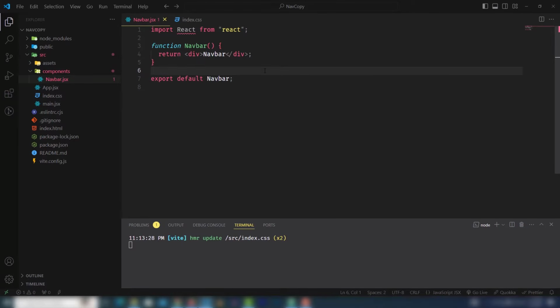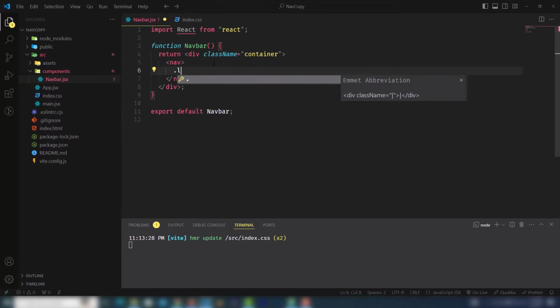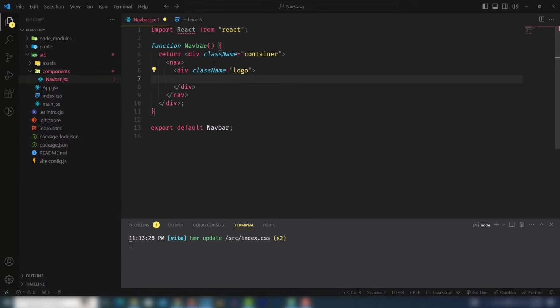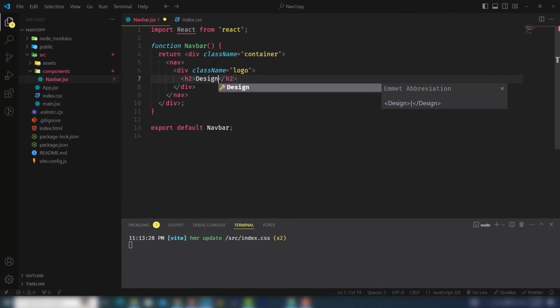Let's move on to Navbar.jsx. Inside Navbar.jsx we will work on making a responsive Navbar, right? I'm going to write the className container, which helps us contain all of the code inside the container. Then use nav-logo. Inside the logo I will use an h2, Design Studio.